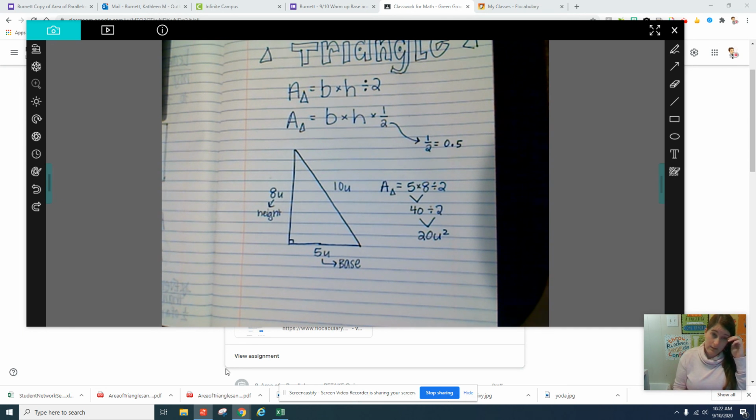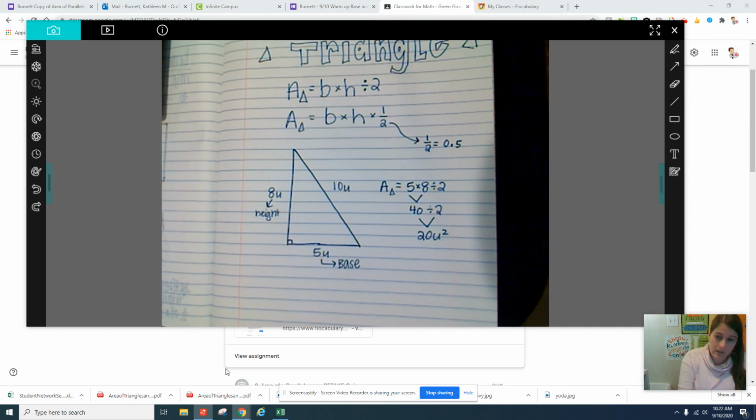We're going to practice this for a little bit next week too to get more comfortable with it and you're going to see some more challenging problems and you're going to be able to practice this skill. But make sure you have these notes that you can refer back to, okay?